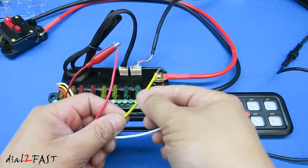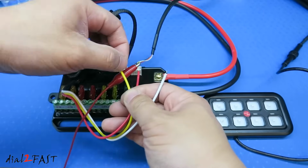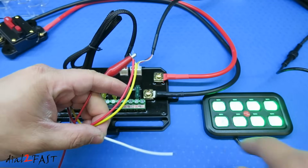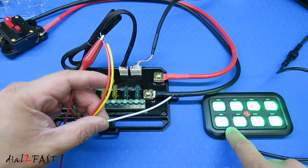This yellow wire is for illuminating this panel. So you can connect this to your parking light or headlight. As you can see, with these two wires connected, the system is on and the LED is illuminated.